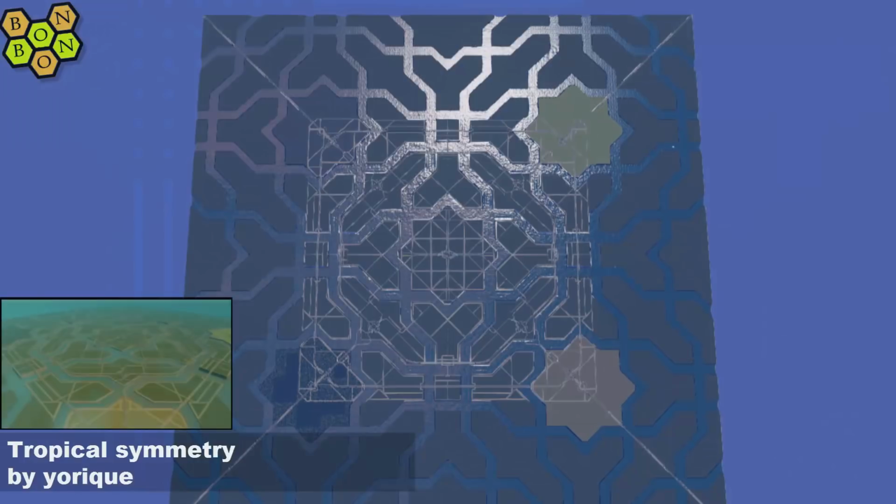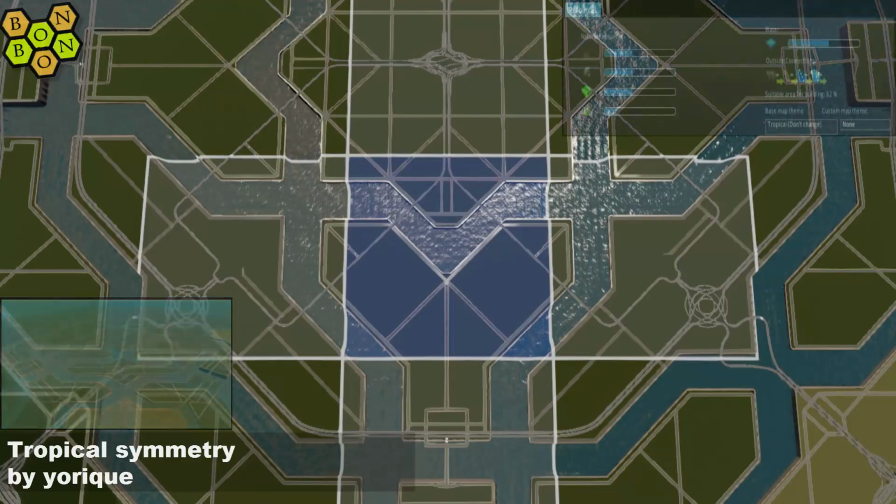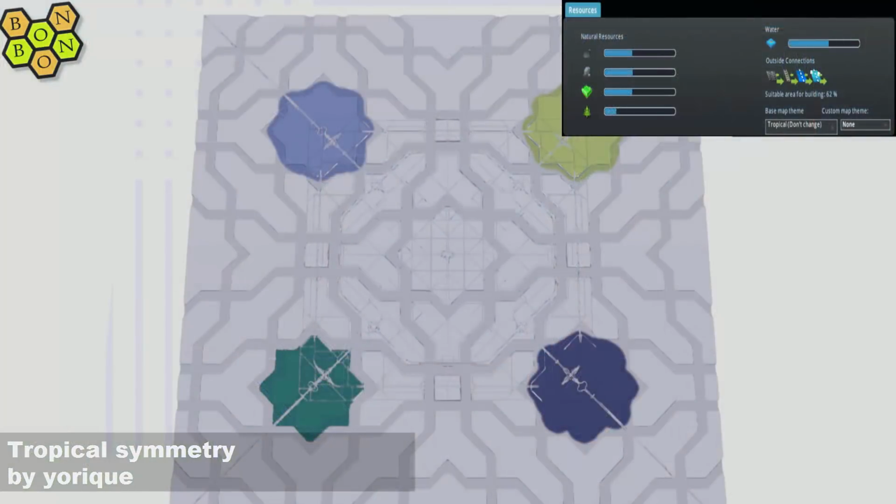Today's map is Tropical Symmetry by Yorique. Yes, as you can tell, we have a nice symmetrical map, and it is indeed really nice. Tropical because we are using the vanilla tropical theme. There's your symmetry in the start square as well, very symmetrical. And we've got a lot of networking down already, which might upset a few of you. Resources are in splodges in the right spots as well, definitely accessible.